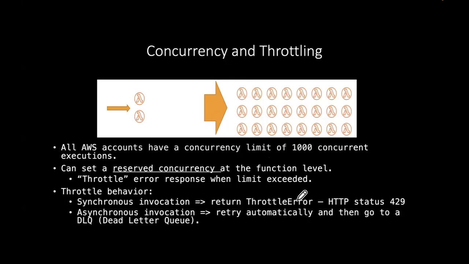That's fine for the synchronous model of integration. For the asynchronous model of integration, what actually happens is it sends an error message into a separate kind of queue called a dead letter queue, which is an SQS queue, and then you could either be manually checking that queue, or you could have a Lambda actually feeding off of that queue to process those throttling errors, whatever the nature of the processing might be.